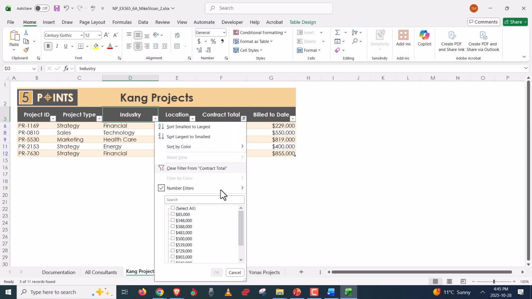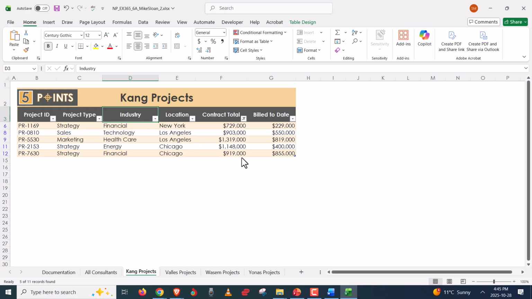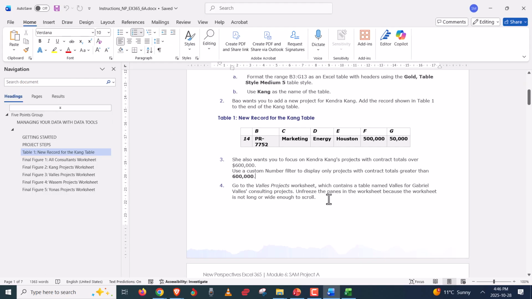They're all still there, but it only shows you the ones that are over 600,000. And whenever you see this blue on the side with the rows, and you can see the row numbers still maintain the same number, you know there's a 7 in between there. You know that there's a 4 and a 5, and then there's a 10. So those are just filtered out for now, okay? And that was step 3.